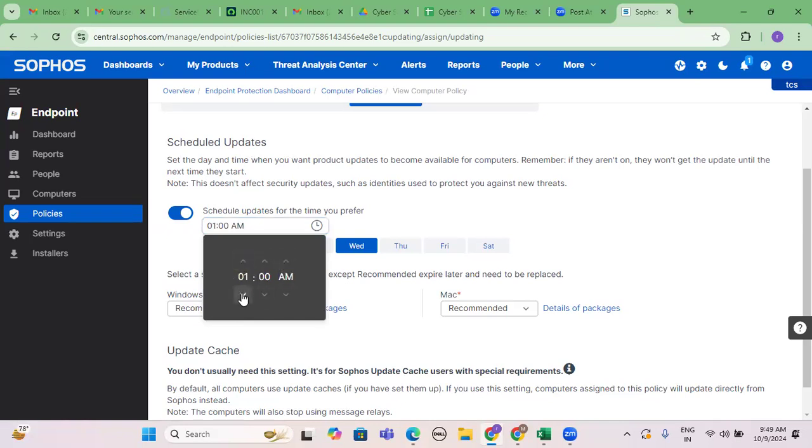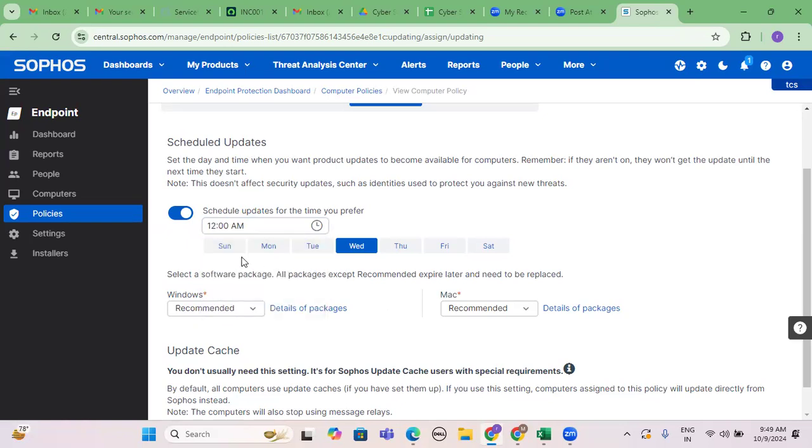Midnight, 12 a.m., I selected, and any day. So every Sunday it will go, check and update. Schedule updates for the time you prefer. When do you want these automatic updates? That package will update automatically.